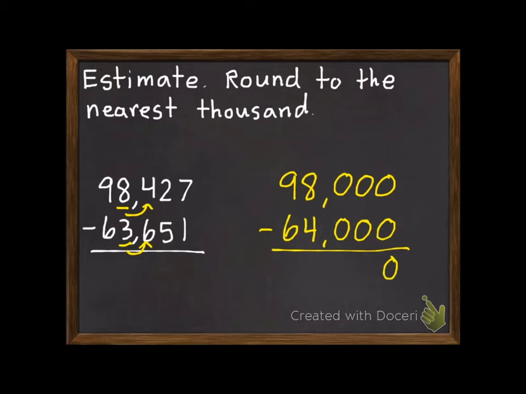So this will be 0, 0, 0. 8 subtract 4 is 4. 9 subtract 6 is 3. And there we go. So since these are two skills we've already worked on and hopefully you've mastered.